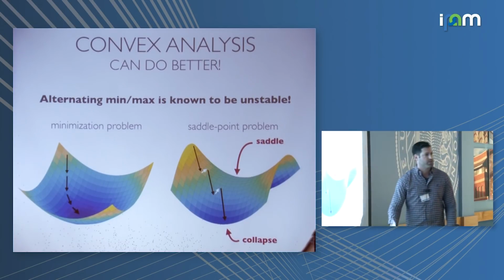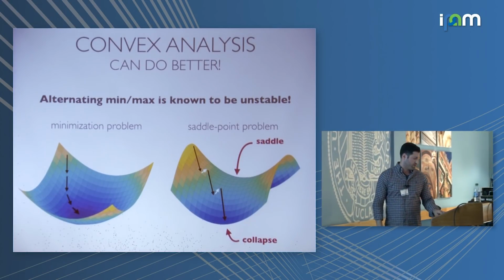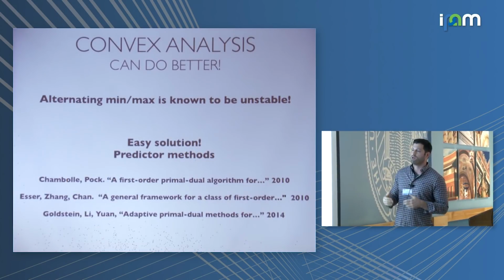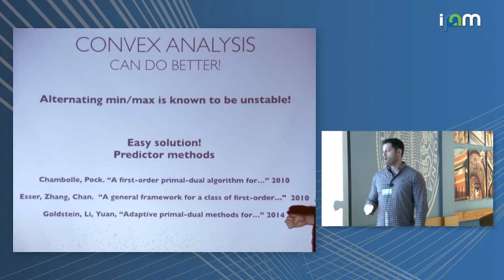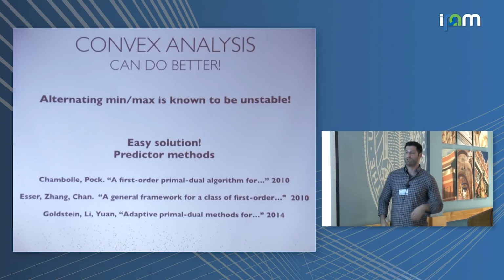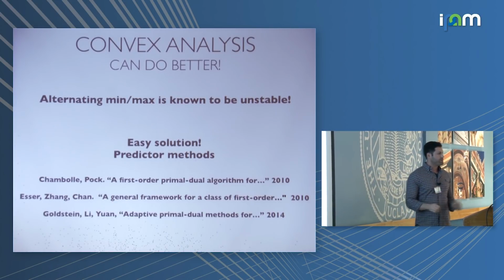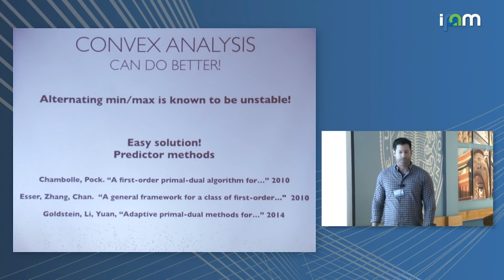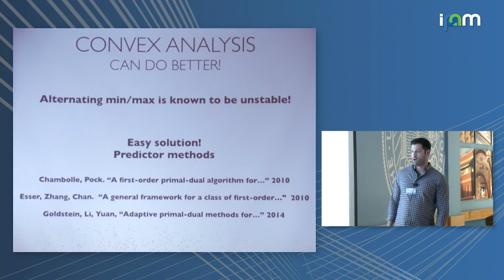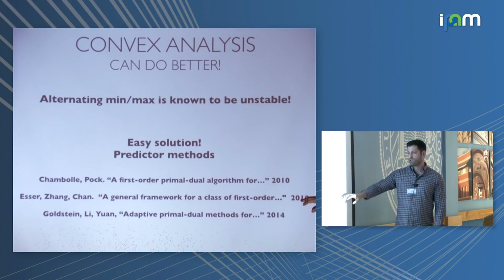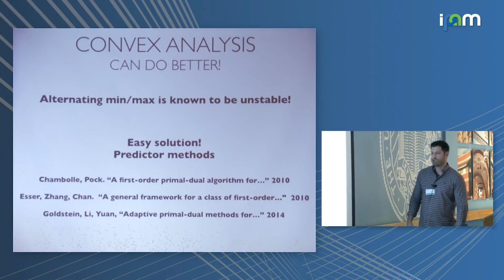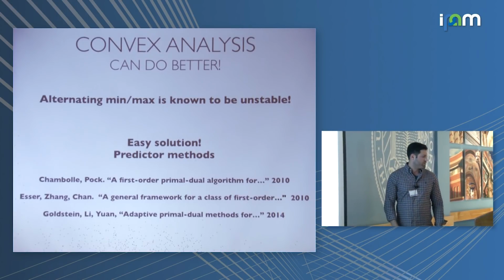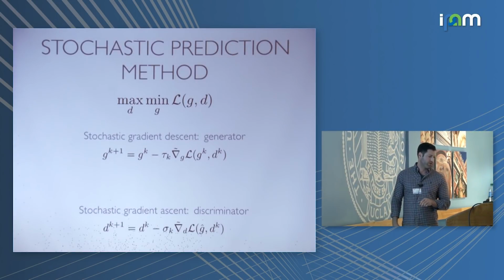You just fall off the side of the saddle, and you get a collapse event. So these sorts of behaviors are really well studied in the convex optimization literature. Back when dinosaurs ruled the Earth, people studied convex optimization problems, and there's a whole literature on saddle point optimization. There's the Chambolle-Pock method from 2010, and there's similar work from Esser, Zhang, and Chan. And then I even dabbled in this area for a while back in 2014. And here's what the literature says.